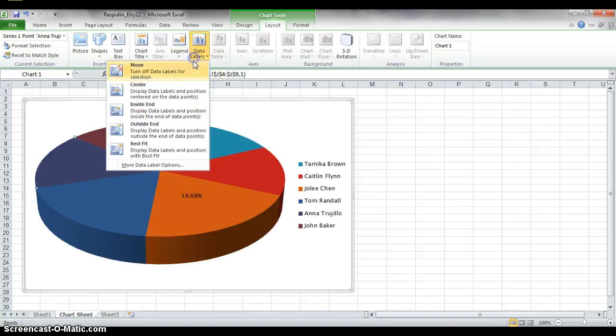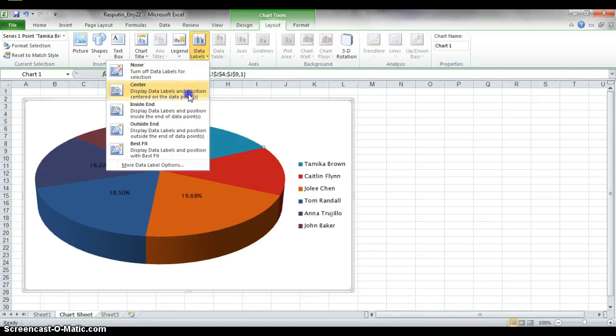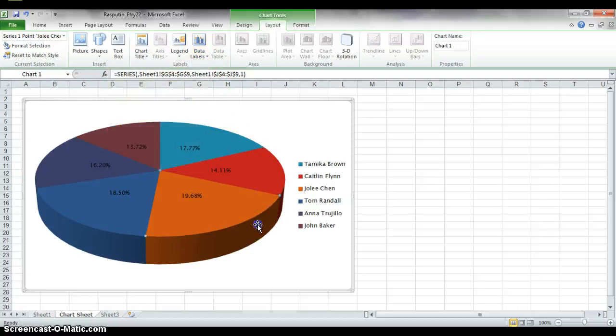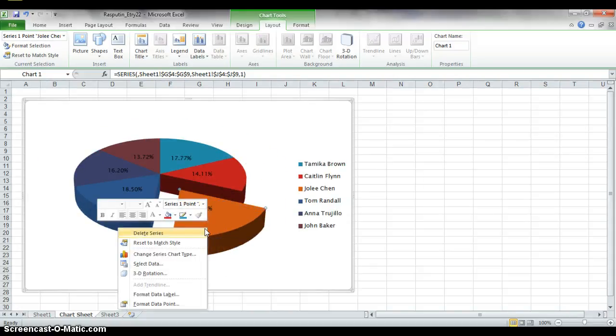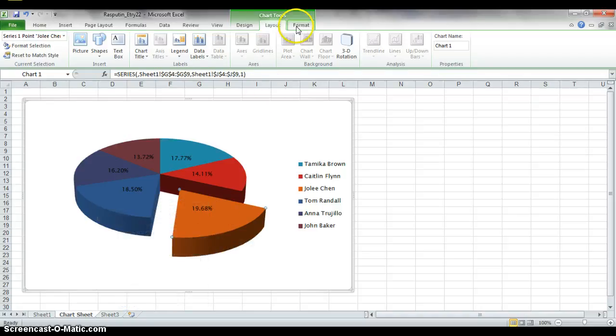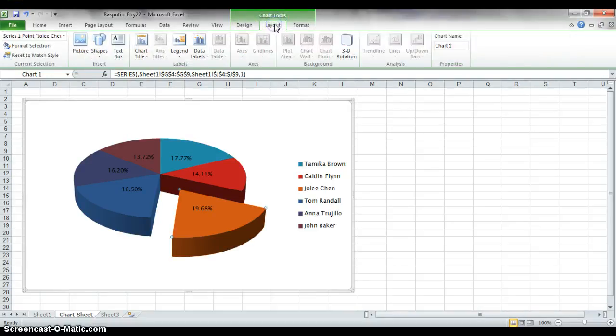So select each chunk, insert a label in there, and you're going to find out exactly what percentage everyone has. From there we can see that Jolie is our best salesperson. We can pull her out, we can highlight her, and in fact we can actually add new labels. We can make it something neat and these little piece of text to say that she's better than everyone else, because clearly she is better than everyone else.